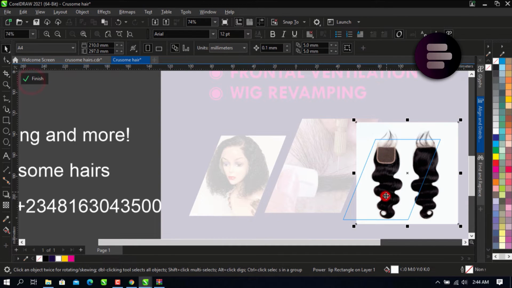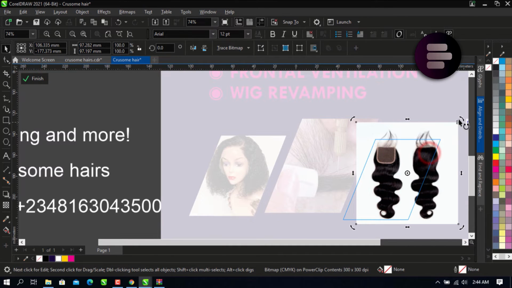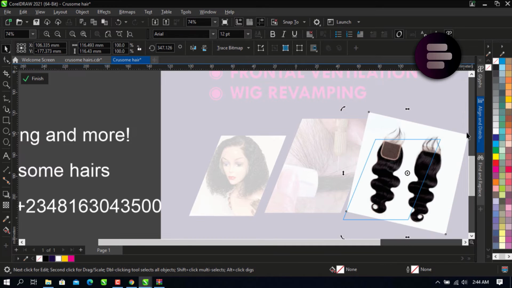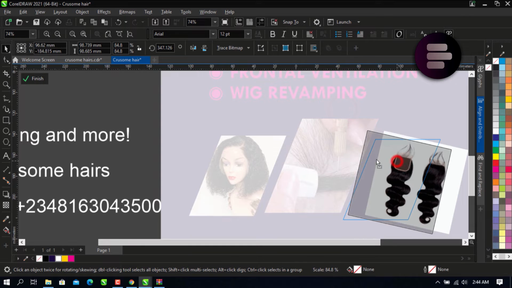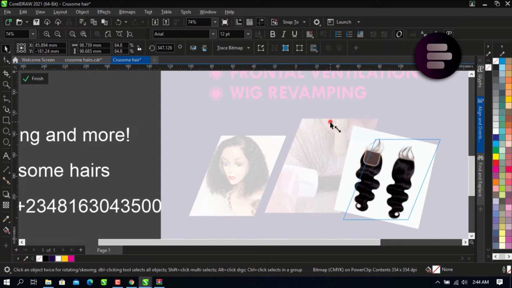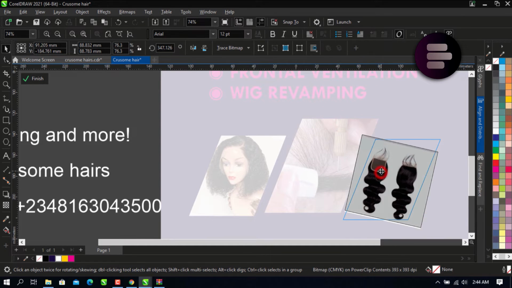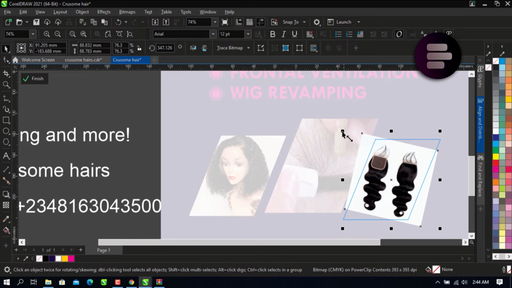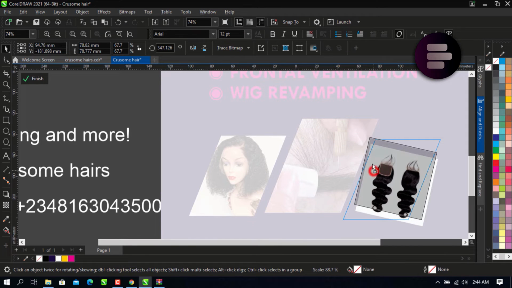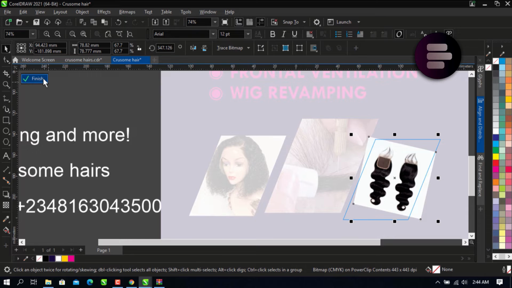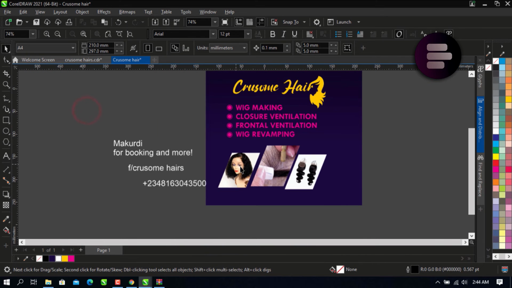We select this, we rotate it like this, and then we reduce the size of it. Reduce the size again, and then select finish. I think this is okay.